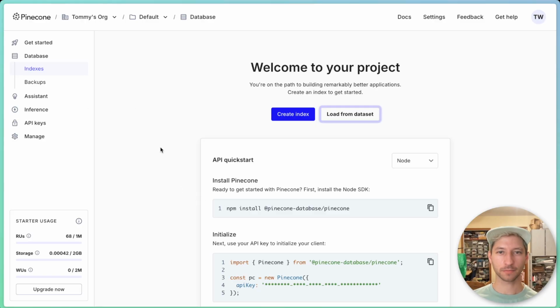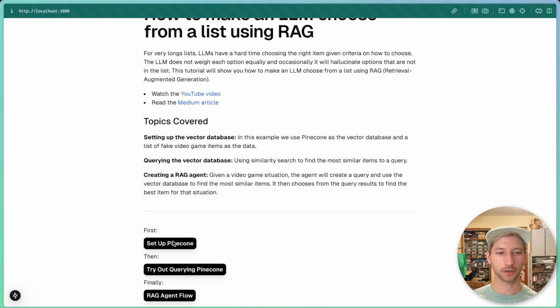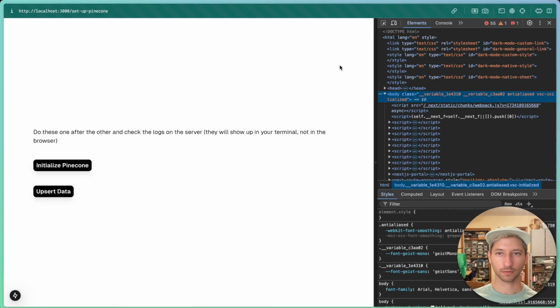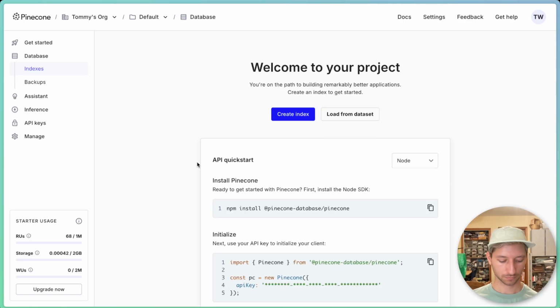All right, so here I am in Pinecone, and we've got no indexes yet, so let's run the script to create one and add all the vectors. So I'm on localhost, and I'm going to my setup Pinecone, and let's look at the console. I'll run initialize, and I'll refresh Pinecone.